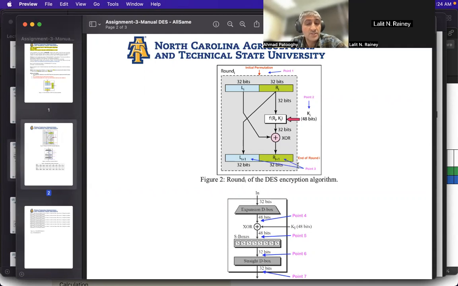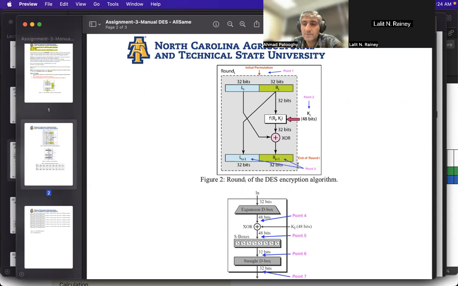Of course, you may not remember all of these things after you've done this assignment. I completely understand this. Even for me, I've been doing this for a long time, I need to look at those tables. But it gives you a very good insight into how the encryption algorithm works.